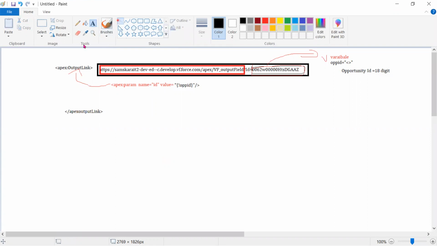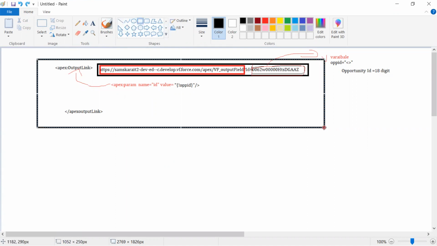While executing, this entire component executes as one. So when the output link is running, it will check, do I have a child component? Is it giving anything to me? If it is giving to me, then I should take the value of that, and whatever data I have, combine it with whatever the parameter is giving as the value.